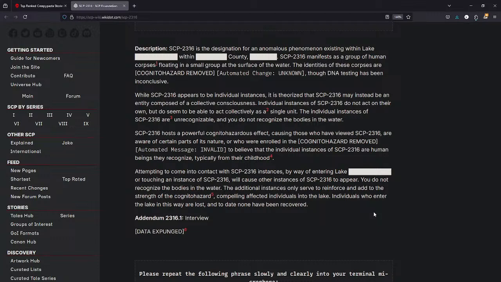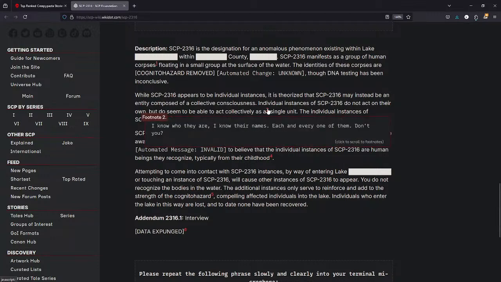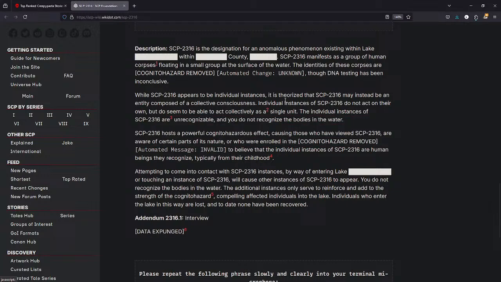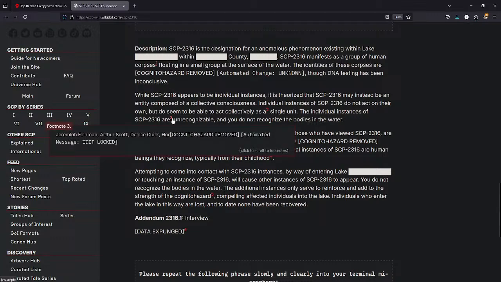Individual instances of SCP-2316 do not act on their own, but do seem to be able to act collectively as a single unit. I know who they are. I know their names. Each and every one of them. Don't you? The individual instances of SCP-2316 are unrecognizable, and you do not recognize the bodies in the water. Footnote 3.